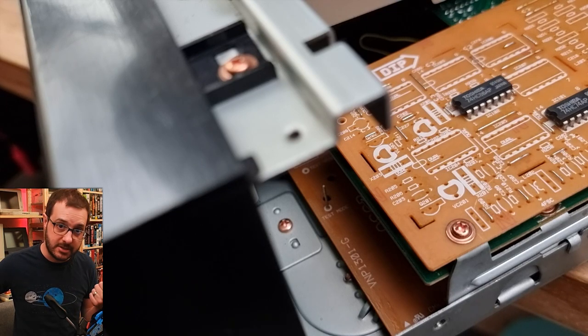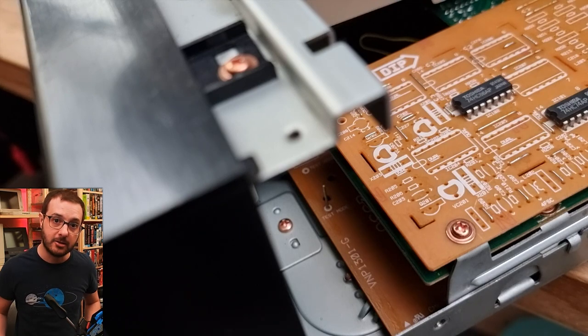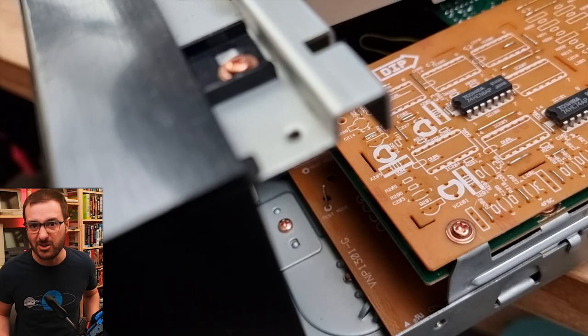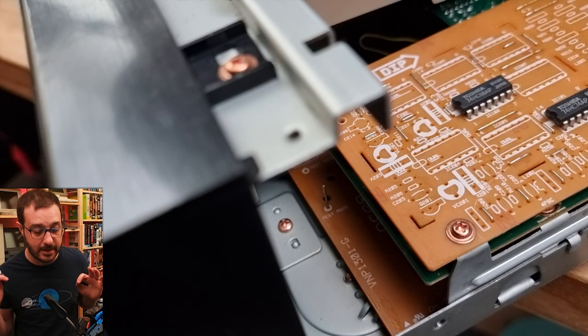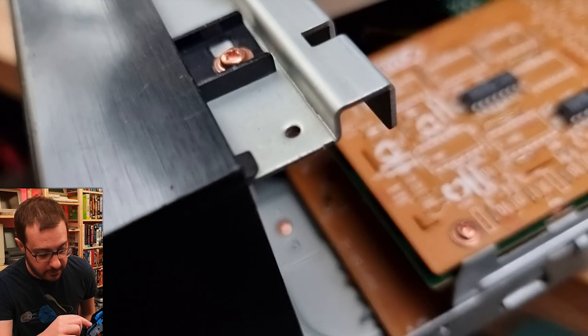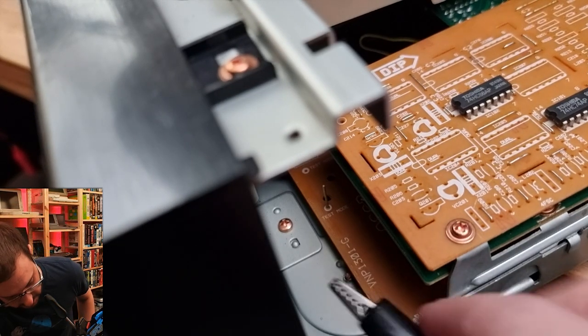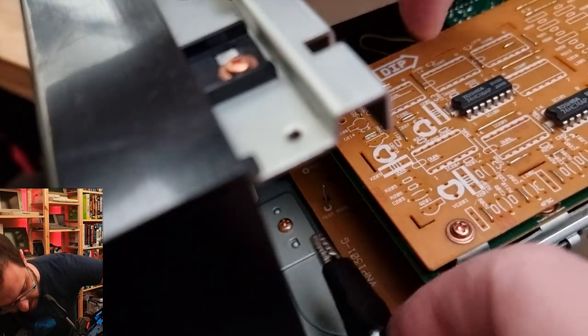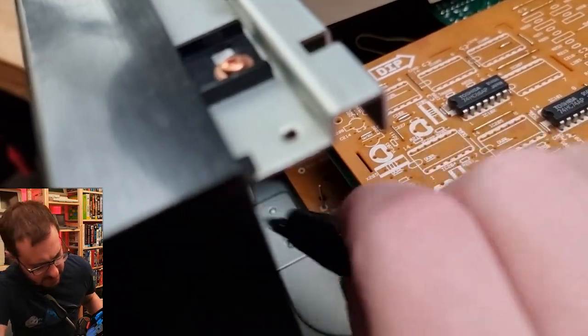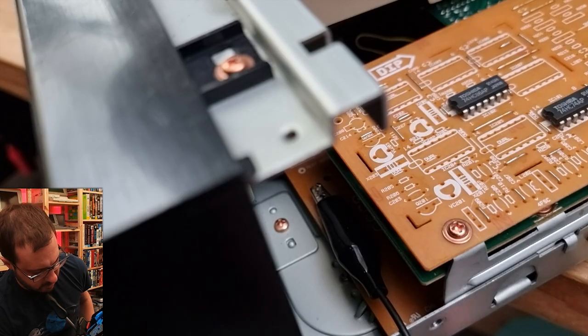And in that mode, it is sometimes possible to get it to read NTSC discs, even though it is only PAL, because sometimes the electronics are all there and they're just kind of disabled or something. I don't know. But found the exact test point that we're looking for right there. And if we hook a lead up to it, which is easier said than done in this tight quarter. Oh boy. Jumper lead hooked up there.